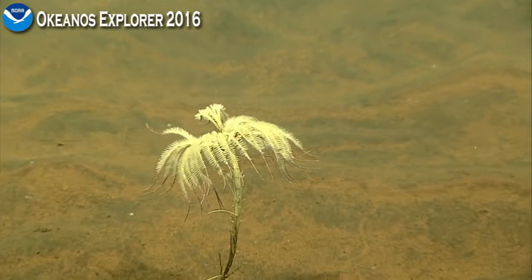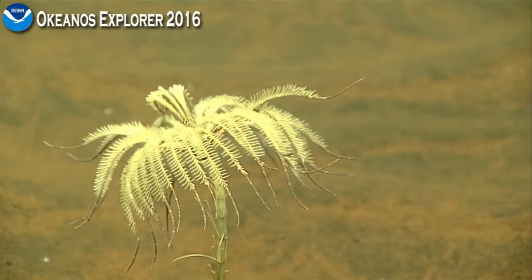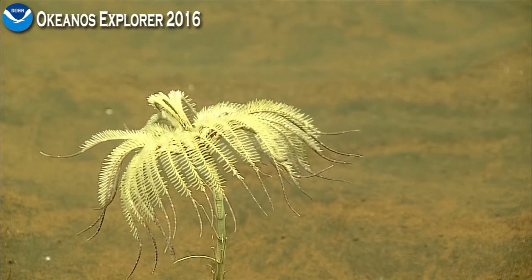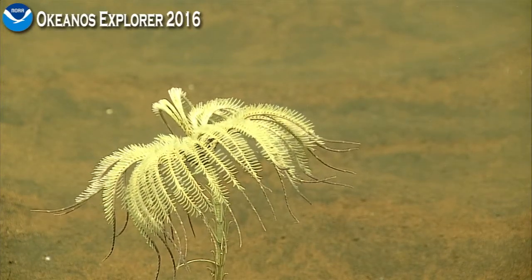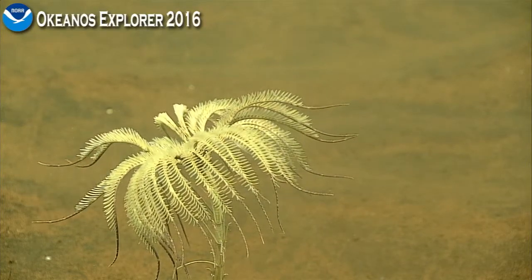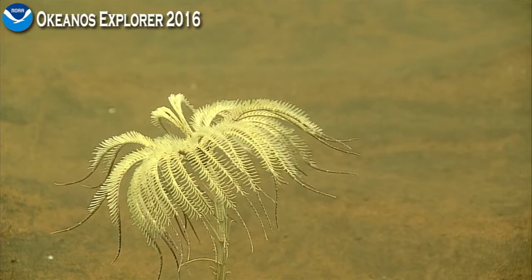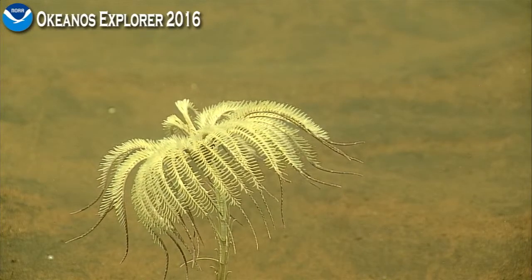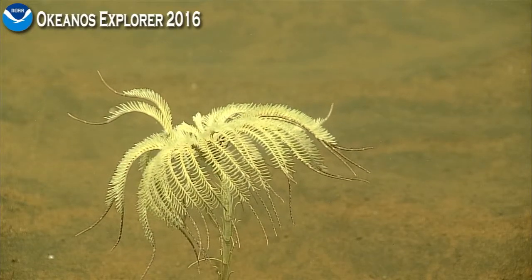Okay. So what the crinoid does, which is what it might be doing here, is it sticks its arms into the water column, and those smaller branches on each branch, branchlets, I don't know what you call them. Yes, that works. They catch food and strain particles out of the water column, and then it will use its arm to carry it into the center of the disc, which is where its mouth is. So I have to say, eat.